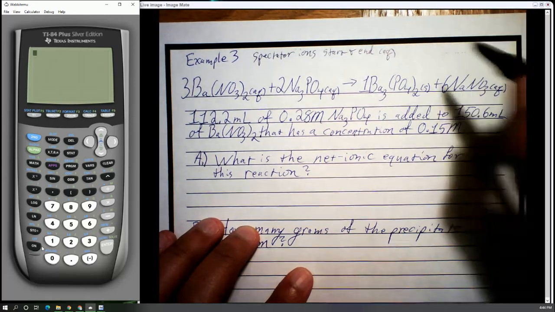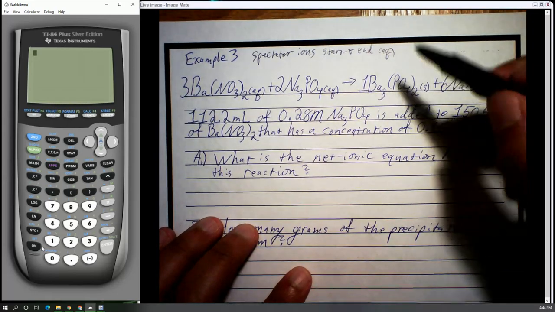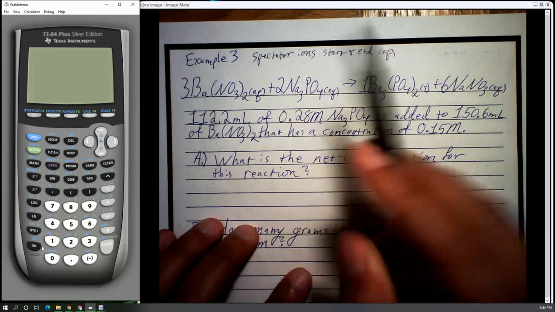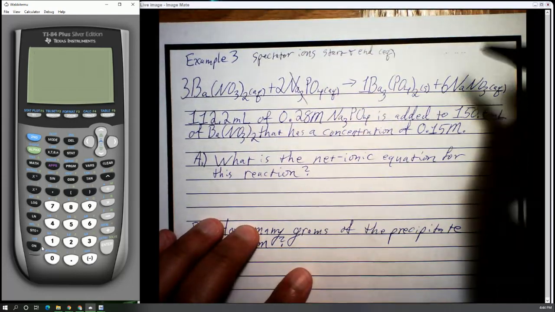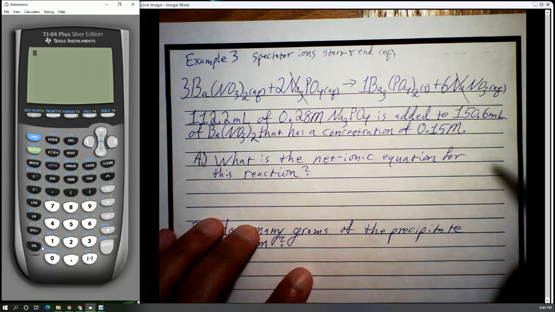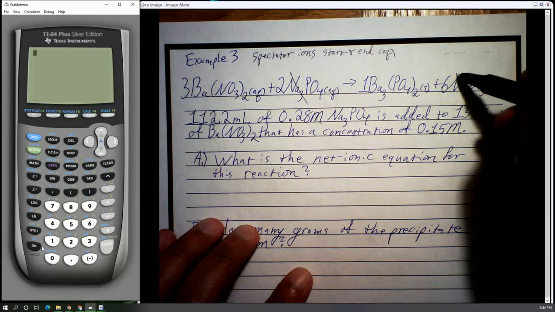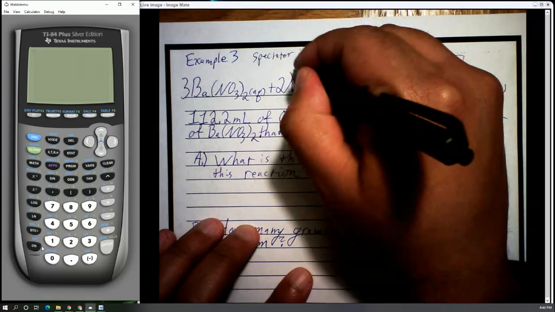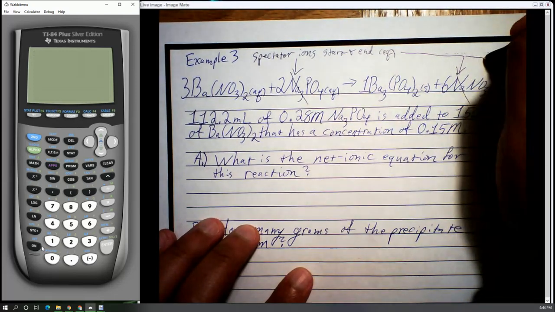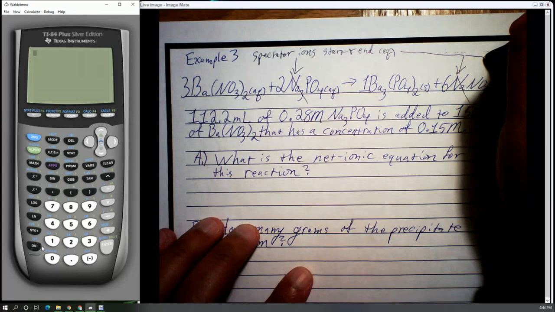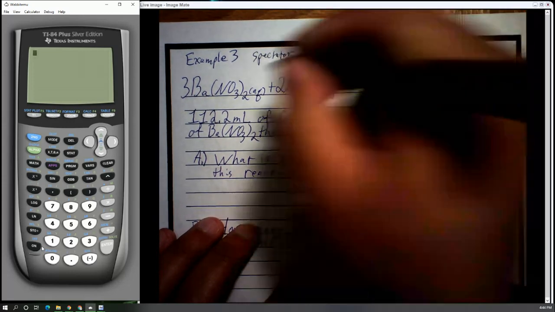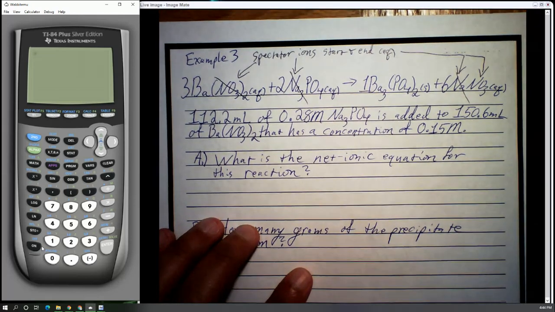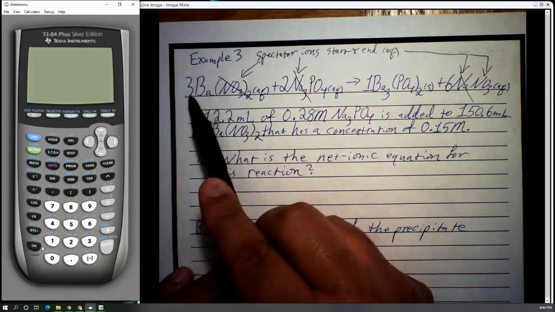All right, and typically anything that is group 1 or a nitrate will be a spectator as long as it started aqueous. So group 1, sodium's gone, it's aqueous and aqueous. And if this one's a spectator, the thing that it's attached to must be a spectator as well. In this case, it is nitrate, so we don't care about it. So then we bring everything down.